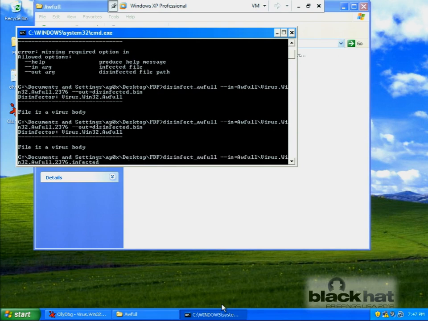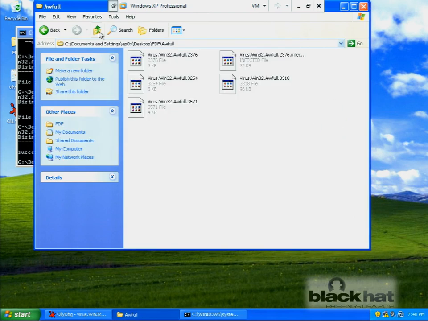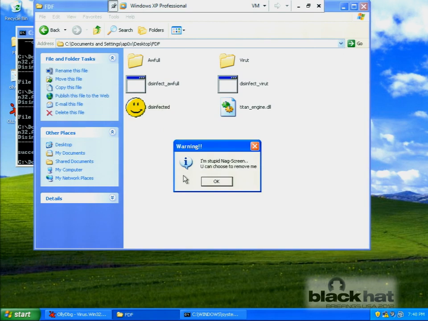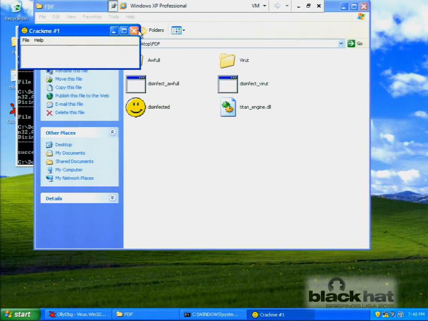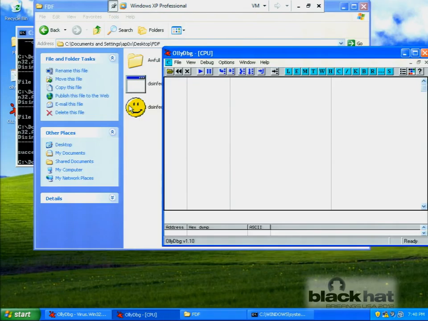However, the files can also be infected, and I have the file right here which is infected. So this is a normal application. It has been infected with this particular virus, and once we disinfect it, it says we successfully disinfected it, which means we completely removed the virus. So once we actually take a look at the file right here, so this is the disinfected one, I can just actually run it because we removed all the traces of the virus itself. There is no trace of the virus, and the file is exactly as it was before infection.